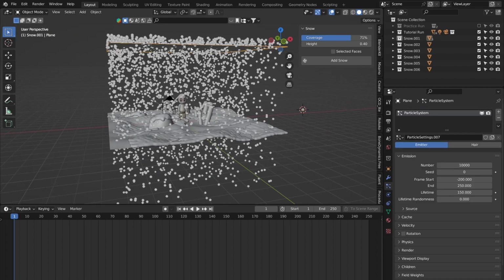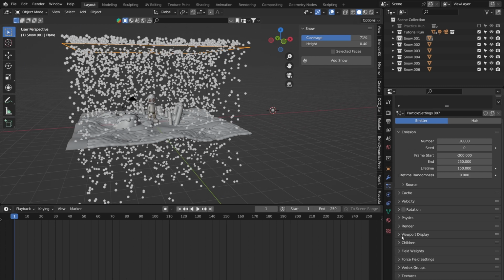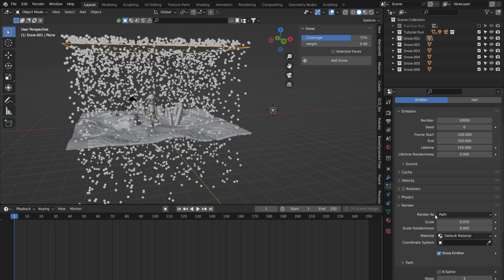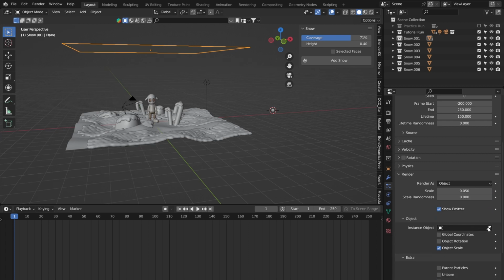And then I'm going to come back to my particle system over here, come down to render, and then this box here where it says render as path, halo, line, object, collection, you can press object and have it instance this sphere.